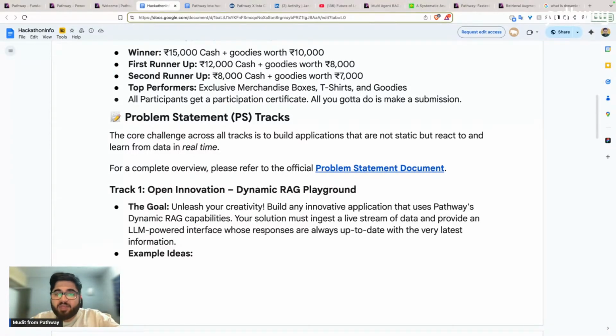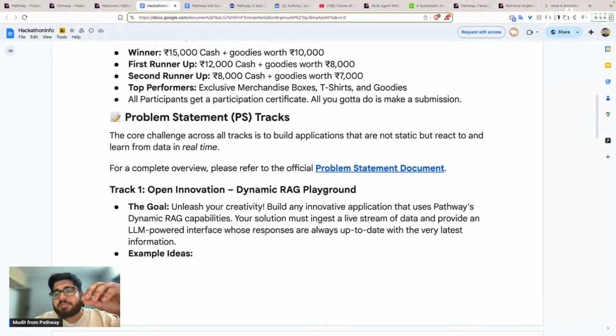For example, let me give you a use case. Let's say you are building an application about employee onboarding for a particular company. Employee onboarding practices do not change on a daily basis. The document once built will stay like that for at least 6 months or 1 year. So in that case, your static documents are totally okay.